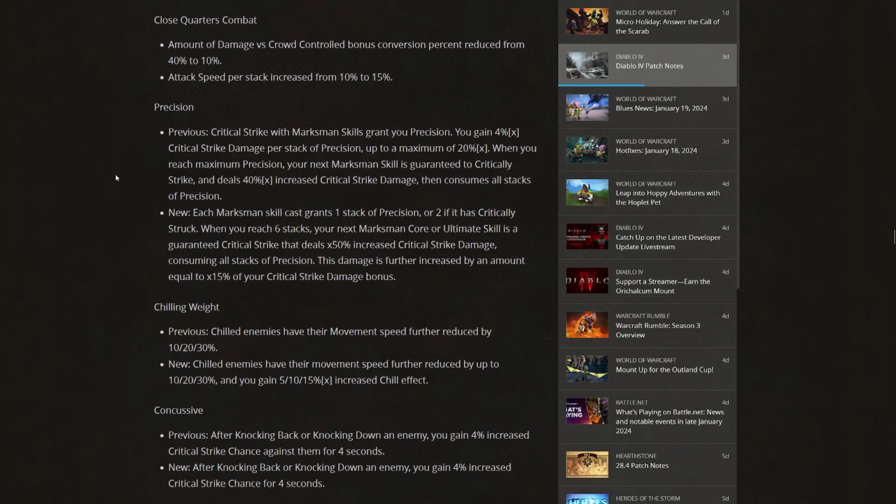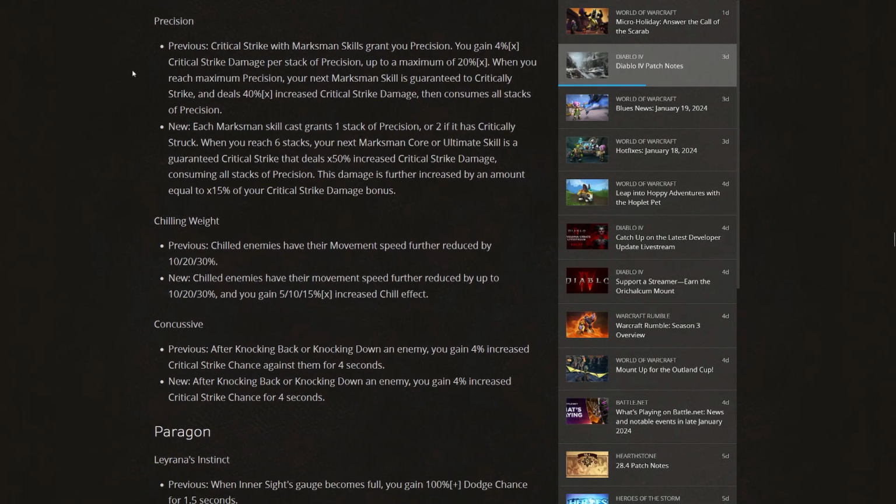Close quarters combat has been... I don't know. Amount of damage versus crowd-controlled enemies. Conversion percent reduced from 40 to... Okay. So that's a nerf, but it attacks faster.